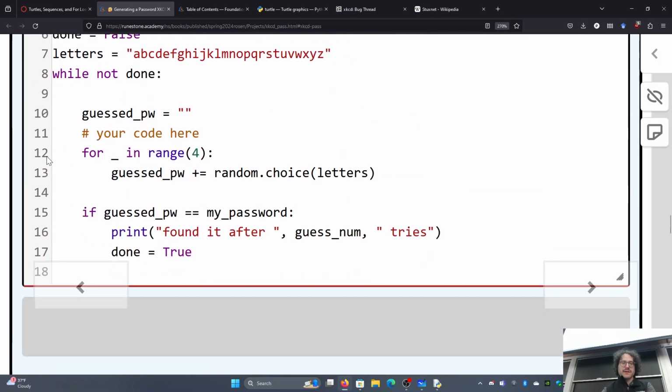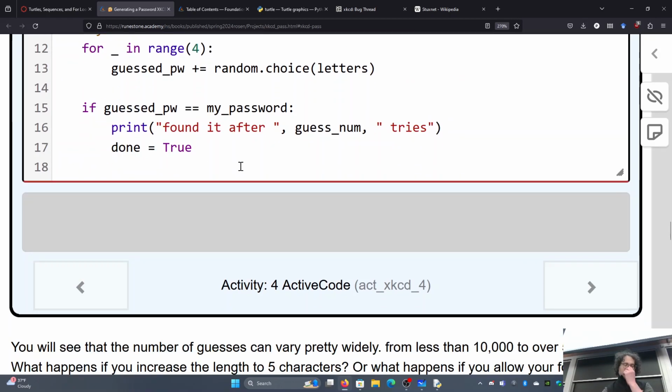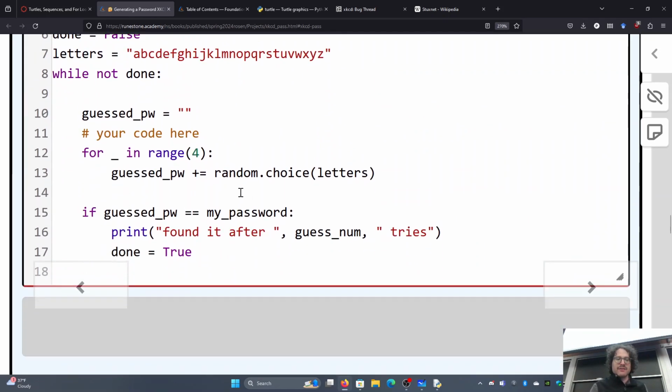Save and run. And it will run, and it, oops, I forgot something. So it should say found it. So it's either going to crash or it's going to say found it after this many. Oh, no, it's not going to. I made a mistake there. I always make this mistake. So first things first. Wait, no, I didn't make a mistake there.